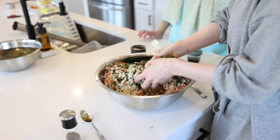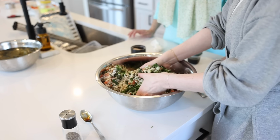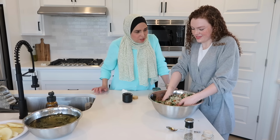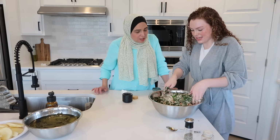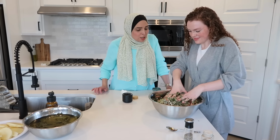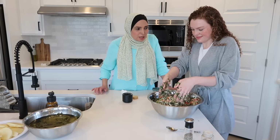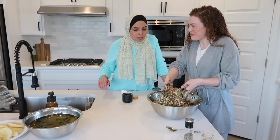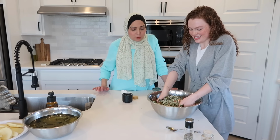You can smell, it smells so good. I think I like these more than the meat one. I guess because I don't eat meat, these have more flavor. Even my kids, when I make the meat one, didn't like it too much. But when I make this one, that's the favorite for everyone.